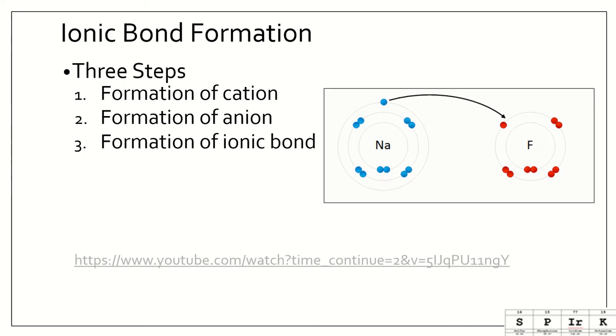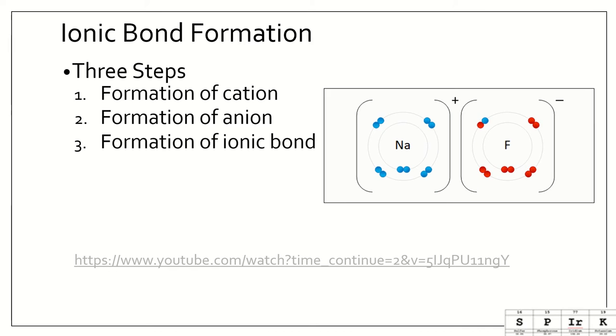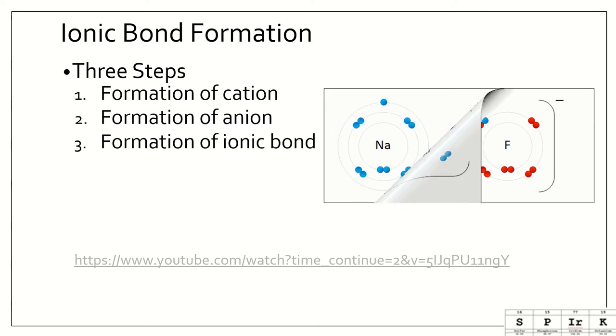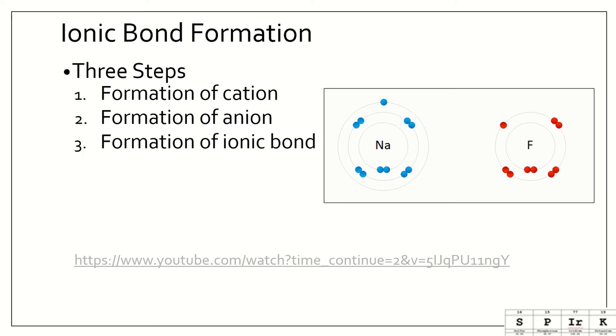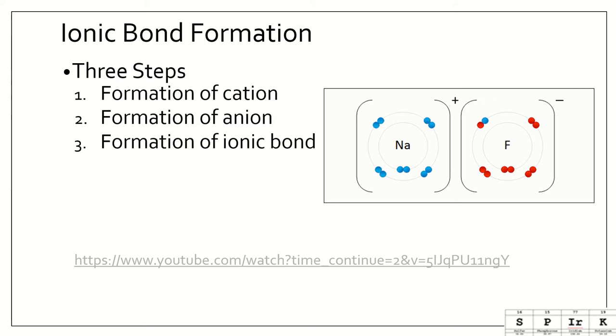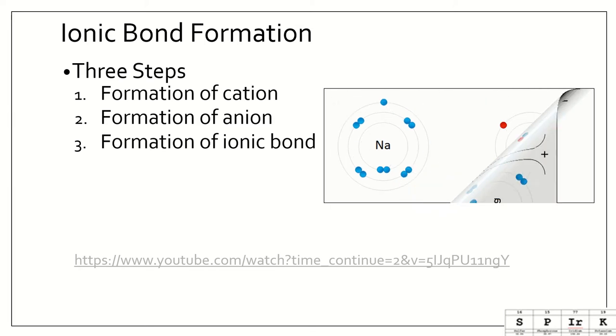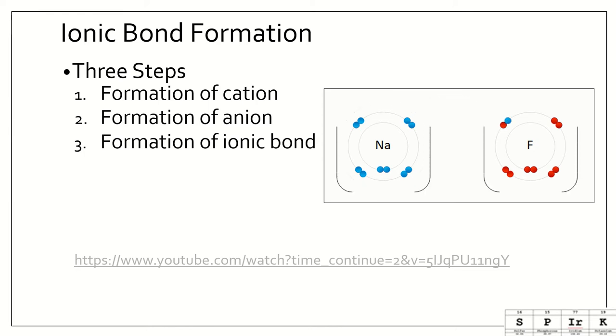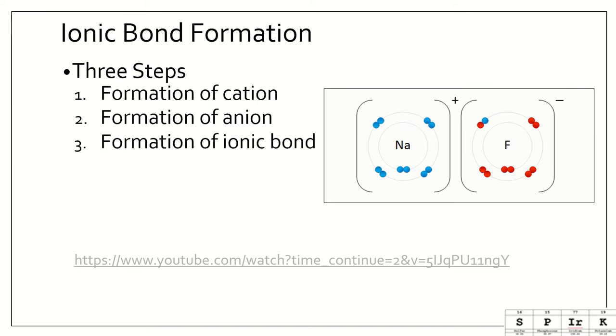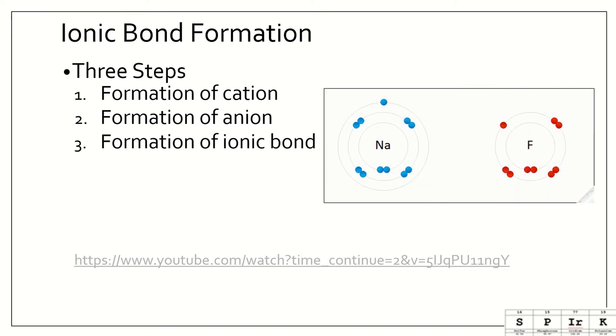So there are 3 steps when we talk about the ionic bond formation. And you can see with the little GIF here to the right what's happening. So we see the formation of the cation first. So you can see sodium lose its electron, giving it to fluorine. Or if you think fluorine, remember, is very electronegative, which is the attraction for electrons. So fluorine is actually taking that electron from sodium. So now sodium is positive, fluorine is negative, and those two are now electrostatically attracted to one another, so they form an ionic bond.